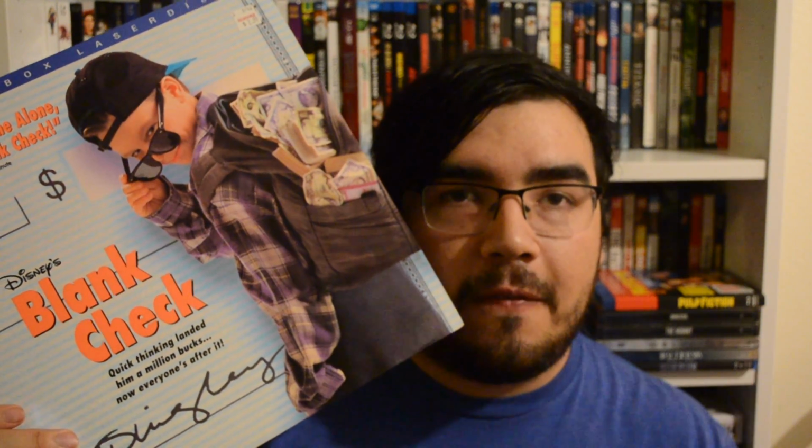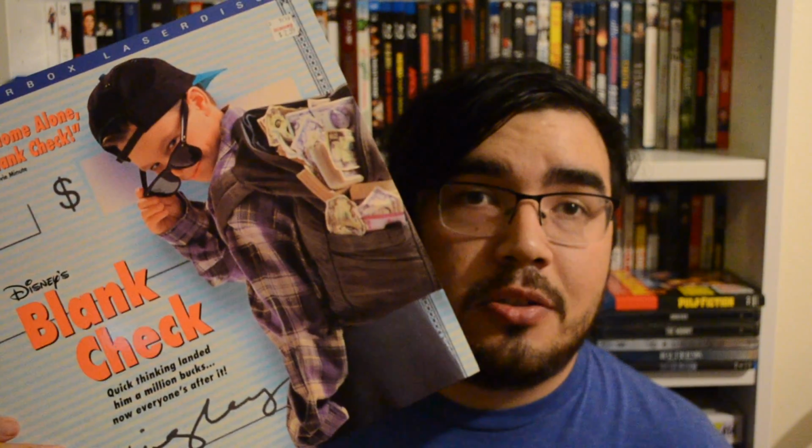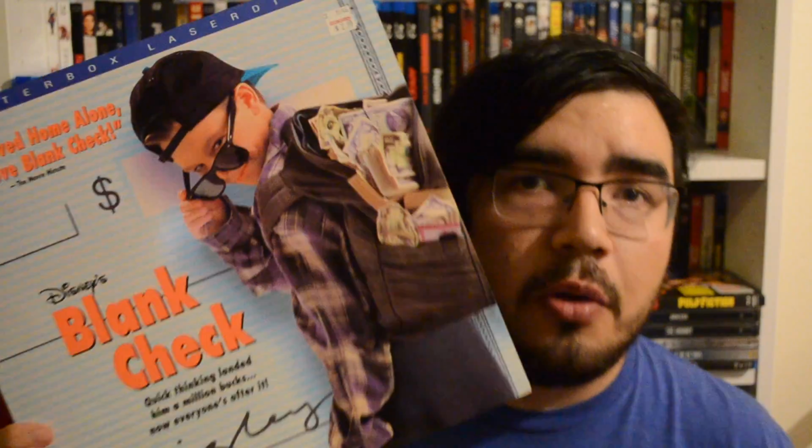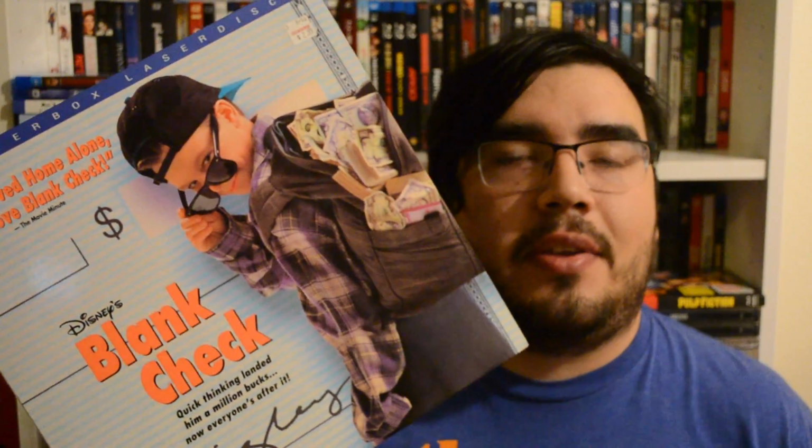Back then, you didn't get widescreen movies. If you don't know what widescreen is, a normal VHS is a full screen version of a movie. It's zoomed in. You're not getting the full aspect ratio of the movie. You're getting a lot of it cut off. Letterbox zooms out, so you get the whole picture, essentially the way it was intended to be seen, the way you would see it inside of the theater.